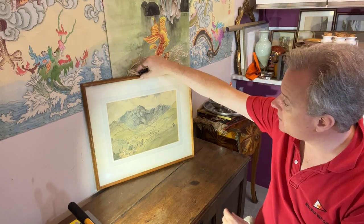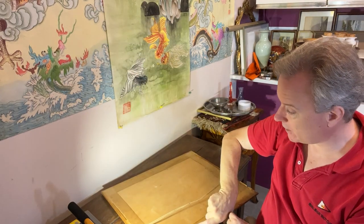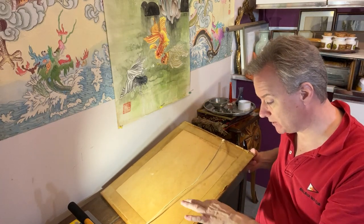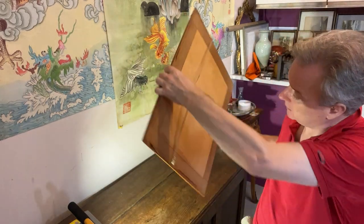It's possible that underneath here, if it was taken out of the frame, you could find more information. Even though there's paper missing, the nails haven't been removed. This has never been opened, so I don't know where it is.